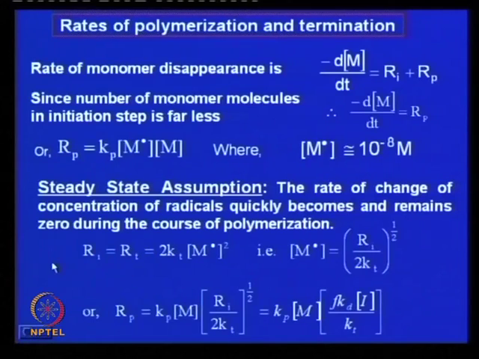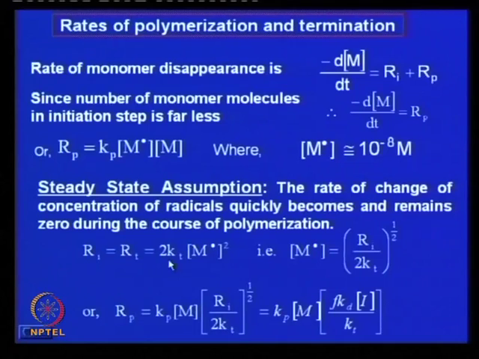If it is elaborated in this way, once a growing chain is initiated, eventually it is converted to a macromolecular chain and it is terminated. So, if we assume that the rate of initiation is equal to the rate of termination, in other words we can take this concept of steady state. At the steady state, rate of initiation becomes equal to rate of termination. Now, let us see what these rate of initiation and rate of termination are.